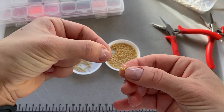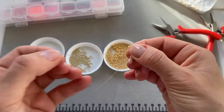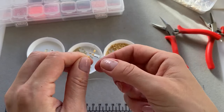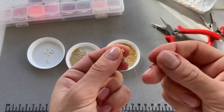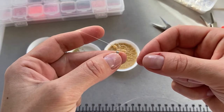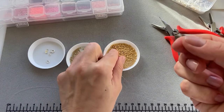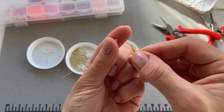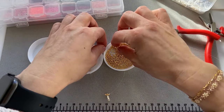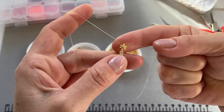And you take this end and you fold it over, and now it looks like this. And then you take one end of the fishing line, you put through two beads on one side, and then you take the other side of the fishing line, you put it through the other side, two beads. And then you just pull the fishing line so it tightens up. And then we take another bead and pull as we did the first one, each end of the fishing line through opposite side of the bead and just drag it down. And this is your first daisy done.